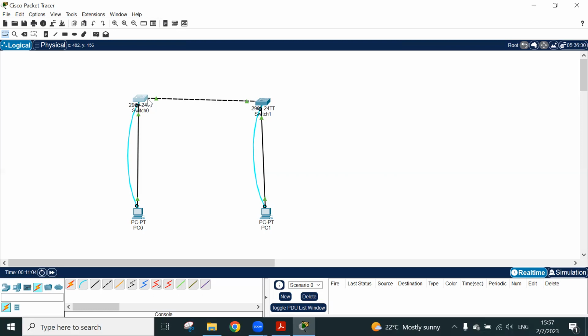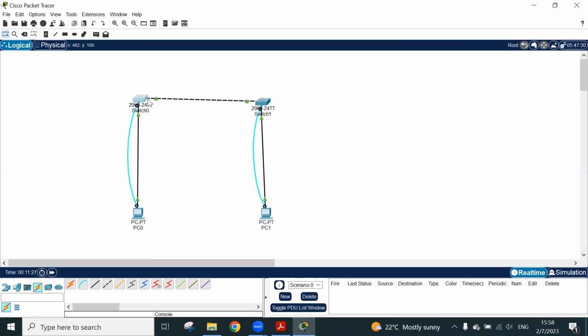But we need those initial switch configurations so that, one, we can identify the switch in the network, and two, we can have security on the switch. We secure the console, we secure the virtual lines, we secure the privilege exec mode. There are quite a number of things that we can do for the initial switch configurations.